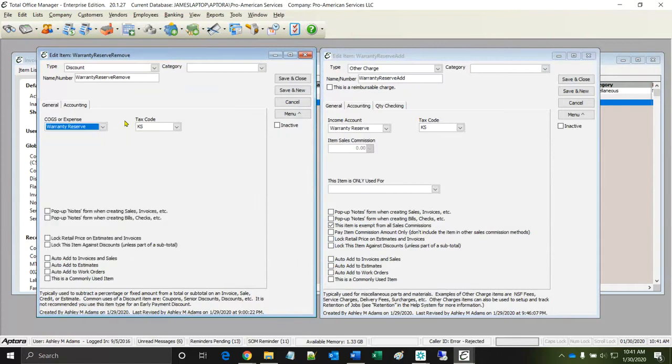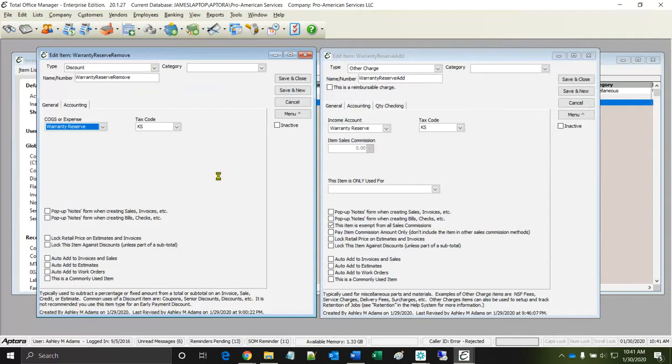And that's what empties that bucket. So that bucket gets emptied by using this discount. You fill the bucket with this one, empty it with this one. And because it's a discount, it reduces the amount of money the customer owes us.